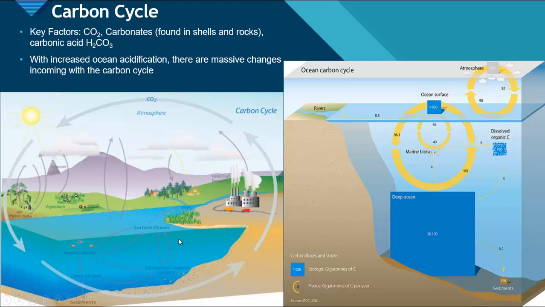For the ocean steps, this works the same way. You have carbonates found in the shells and rocks and things like that in the water, and you also have underwater volcanoes, geothermal vents and things like that. Bases of trenches will often open, releasing magma and other stuff. So carbon gets into the water. When marine animals die, they often sink, and in the process, a lot of them that have shells and skeletons release that carbon into the ground as sediment, and that sediment can be upwelled and upturned and sent into higher areas of water, which can then make it up onto shores and can be released into the air that way.